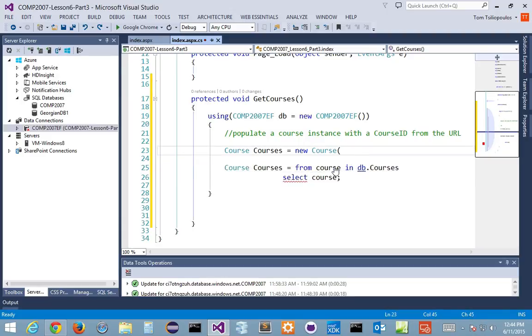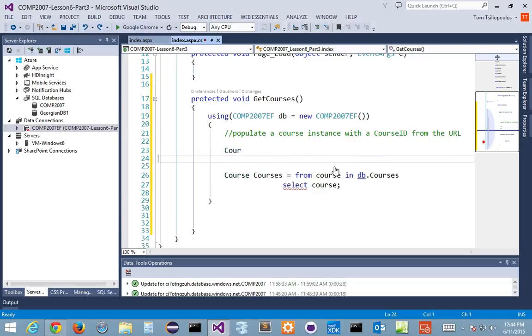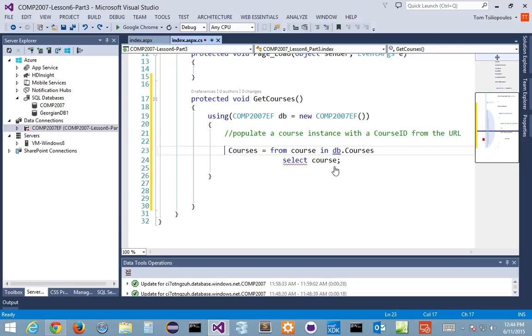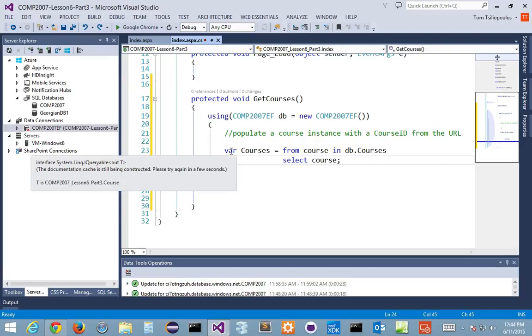Let's go back there and undo everything. But the most common way you're going to see it online is this. If you're going to look at examples of entity framework, you're going to see it using this generic var, which actually is a throwback.